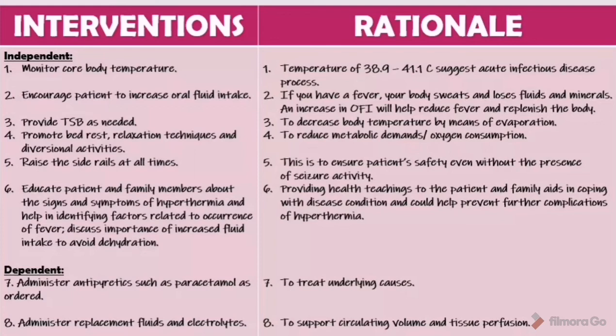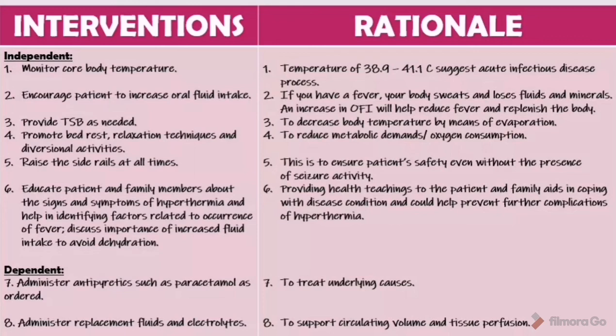Number 6, we need to educate the patient and family members about the signs and symptoms of hyperthermia and help in identifying factors related to occurrence of fever. Discuss the importance of increased oral intake to avoid dehydration. Because providing health teachings to the patient and family aids in coping with the disease condition and could help prevent further complications of hyperthermia. While your dependent interventions are the following.